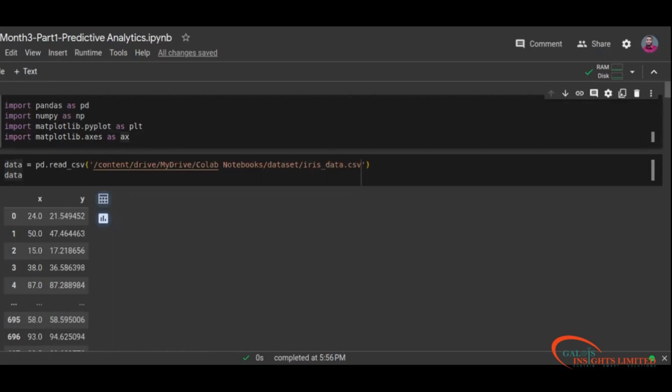You jumped some steps. Please make sure you don't jump any function, any line of code. Every line of code is very important. All right, it's fine now.